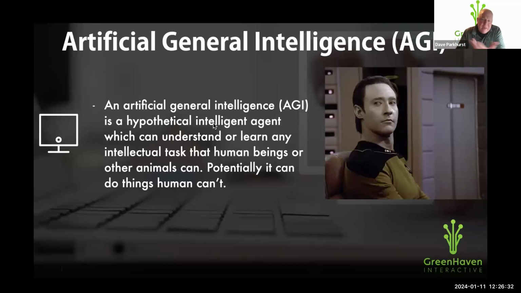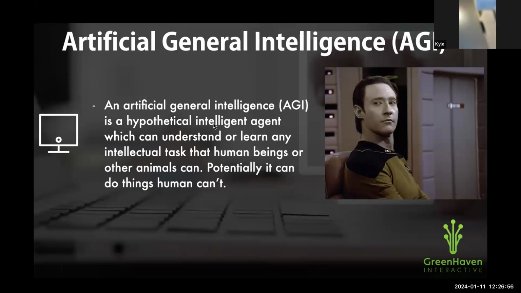It's a hypothetical intelligent agent which can understand or learn any intellectual task that you and I can do. And potentially, because it does it very fast and can process more data than we can, it could maybe do more. This is what everybody's freaked out about. This is where Gates and Musk and Sam Altman, the CEO of OpenAI, who got kicked out and reinstated within a week, are both interested and worried, because what happens if we create a machine that's smarter than us and that can respond in ways that we didn't predict and program? Well, I can refer you to any one of 150 movies over the last 30, 40, 50 years that take that hypothesis to a dramatic conclusion.